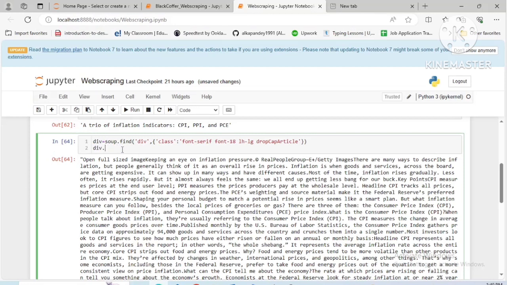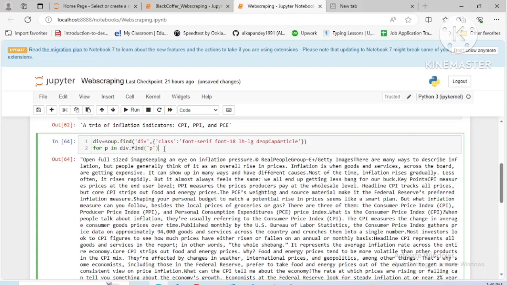So for that, see, write the code for p, or else we can give p for paragraph, p in the div. See, yeah, I need the content within that paragraph text.